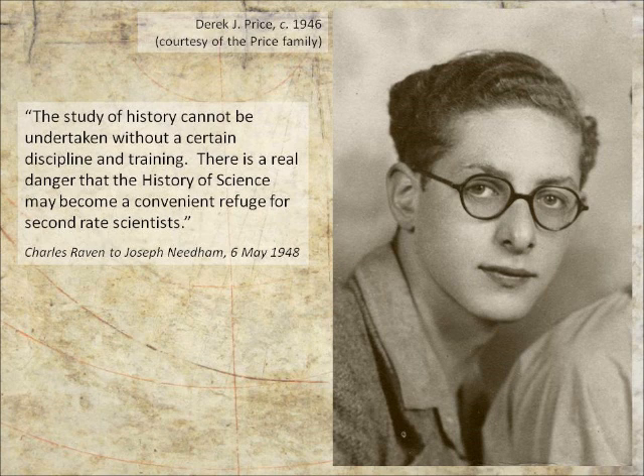After gaining his PhD, Price went to Malaya, to Singapore, where he taught applied mathematics at the university there. And it was while there that his university purchased — so the story goes, and Price told it himself in very dramatic fashion many times — some bound volumes of the Philosophical Transactions of the Royal Society. Price, intending to read them, stacked them in neat decade piles against the wall of his study, noticed that they made a lovely exponential curve, and formulated a theory about the growth of science, which later became the field of scientometrics. Price is now regarded as a pioneer in the scientific study of science.